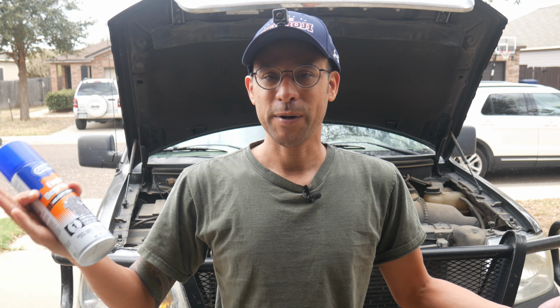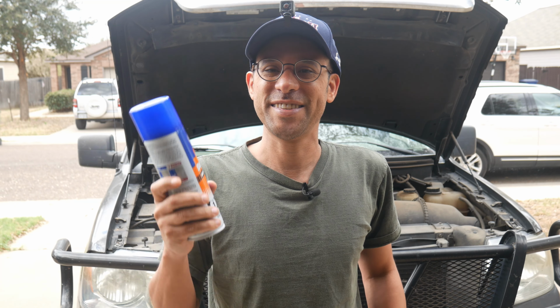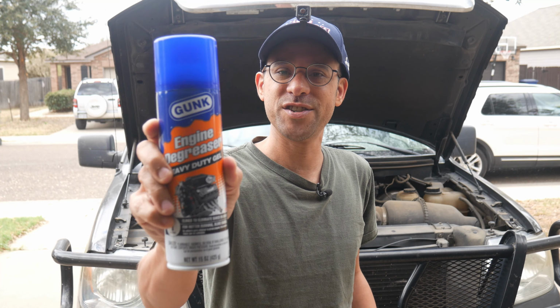All I'm going to do is protect the insides. I'm going to make sure I protect the alternator and any cabling, not really cabling, but where the ECU is. I'm going to spray it on and rinse it off. Let's see if this Gunk engine degreaser actually works.